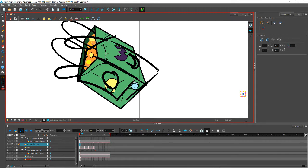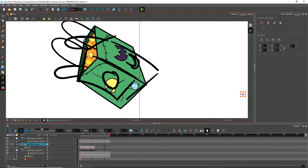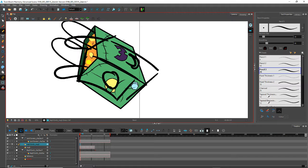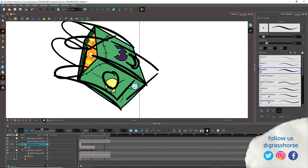Trying to come up with an idea of drawing over this, but using the feeling, how am I gonna explain this? Using the feeling of the reference, of both types of reference, or using the volume of the design, the model, and using the energy of the rough animation. So, okay, so one is we can see that this is kind of spinning up this way like that. Do a similar thing here. Similar like there. Like that. That's cool.